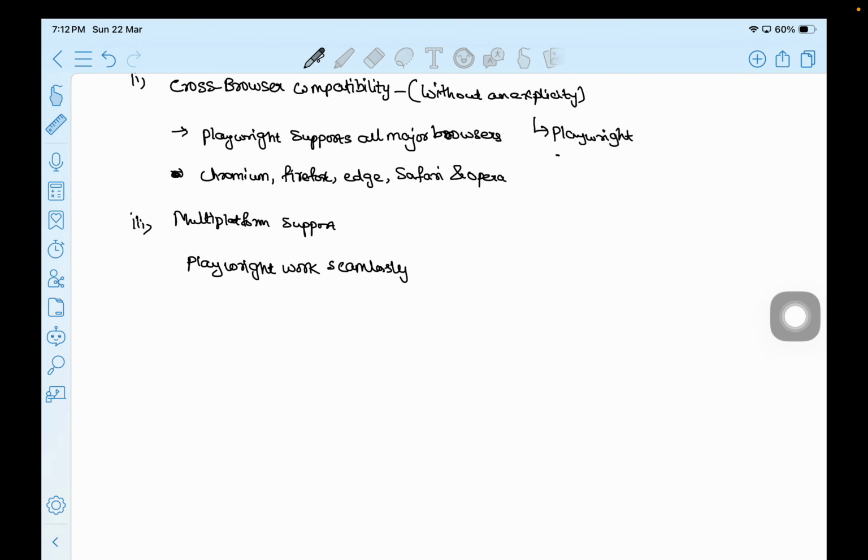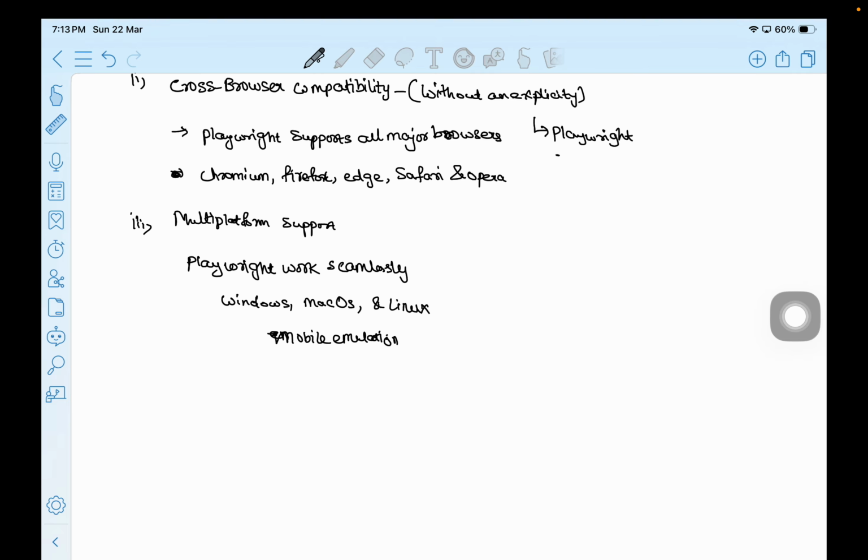So basically the platforms it supports are Windows, Mac, and Linux, as well as any mobile emulation. These are the major platforms which I wanted to point out, like Windows, Mac, and Linux.